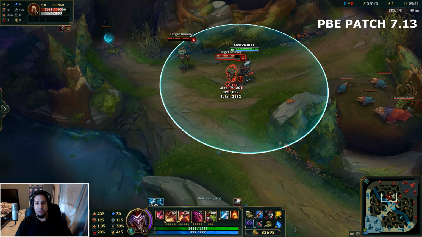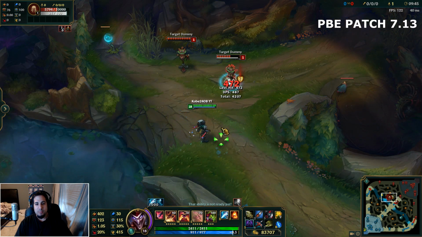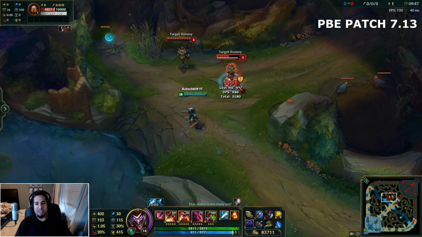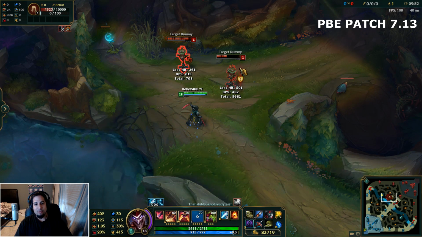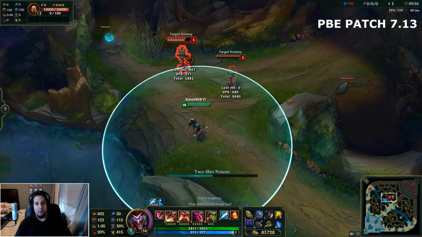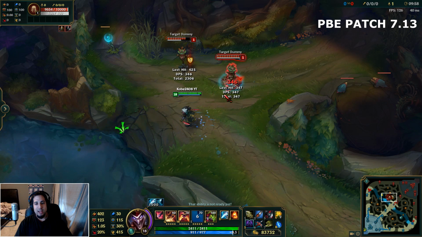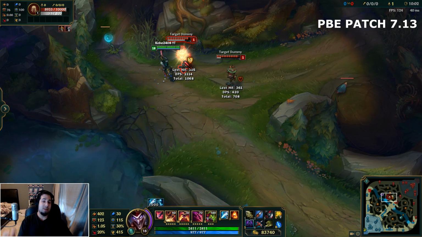So let me just get this guy low. As you can see, he's missing some health, this dummy. I'm pressing E, and it's doing 400. Obviously, it's increasing as he's missing health, but I cast it on this dummy that has full health, and it's only doing what? Well, it's going up, obviously, 390. So somebody that has full health is not going to take as much, but the more health they have missing, the more damage it's going to do.